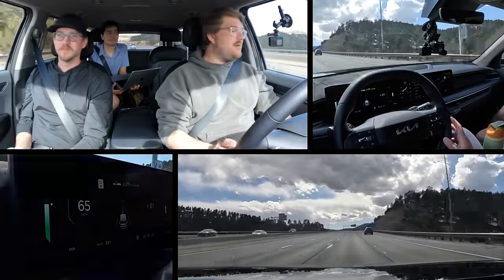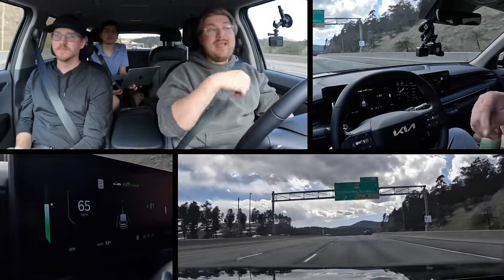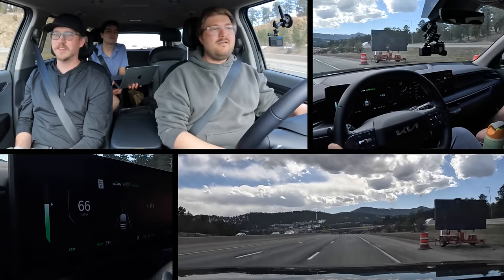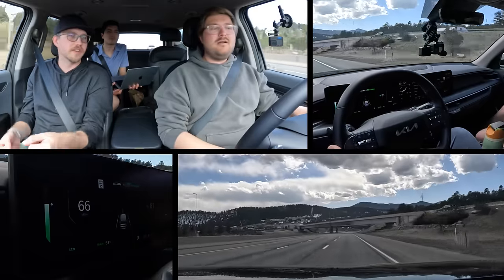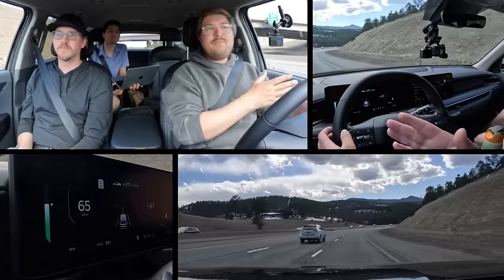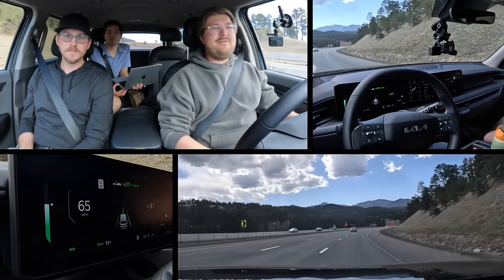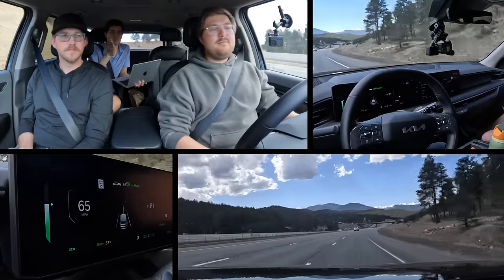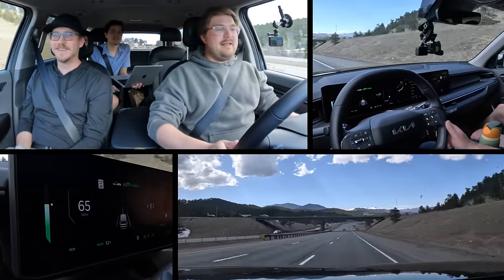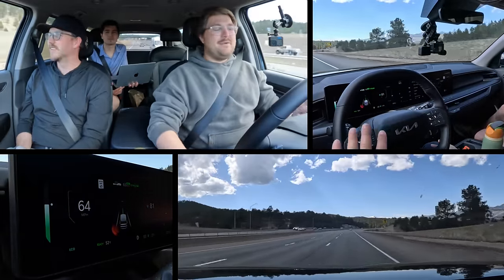I really love the blind spot warning indications — you get them in the mirror, on the display, and if equipped with a head-up display, it shows the blind spot warning there too. The system does tend to hug the outside of the lane though, which I don't love. It does allow in-lane repositioning — I can push it over and when I let go it comes back. It's also supposed to scooch for large vehicles, part of HDA2, but it only works about 10% of the time in day-to-day driving. Systems like Rivian Driver+ and Tesla Autopilot lock you in, which I think is not fun.